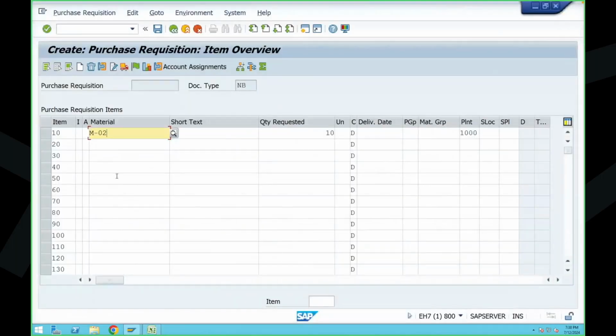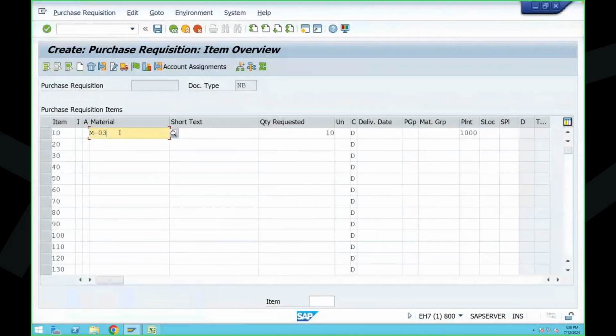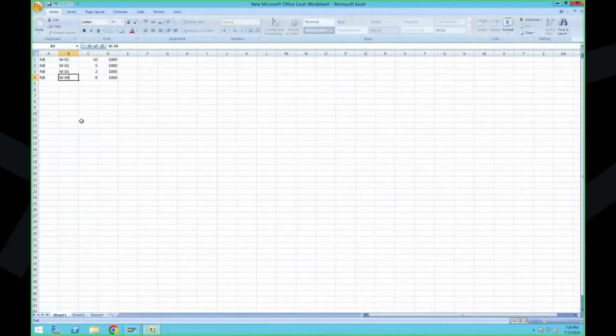And do we have MI fund 03 material? Yes, we have. So I'm using MI fund 03. Maybe 4 also we have. Let me check 4. So 4 also we have.